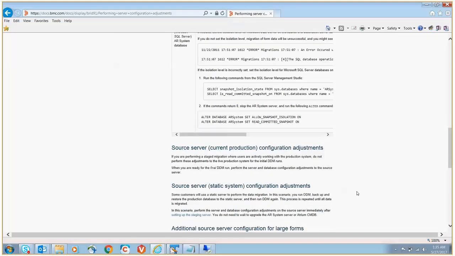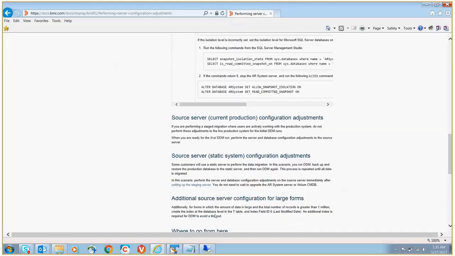The key thing we talk about is additional configurations on the source server for large forms. Let's say you have a form like help desk and work log, and if they have more than 500,000 or a million records, we strongly recommend that you work with your DBA and add an index on field 6, which is the modified date, because DDM uses modified date to query data from your source, right?